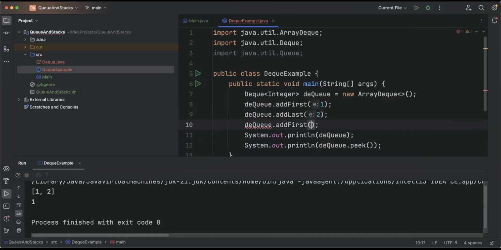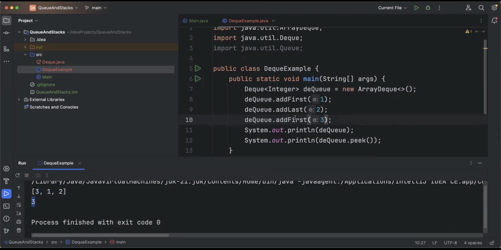So now I'm gonna say add at first, and I'm gonna say add 3. So now 3 is being added first, so it is coming from the first side and it's going before 1 and 2. 1 was earlier, so I should be expecting that 3 should be later than this. So let's run it. So now here we have elements called 3, 1, and 2. Because I said first, it is pushing the first element here, and then it's bringing it here. So now, though 3 is added last, because I've enforced it, it is now bringing 3 as the first element to be eliminated from the list.